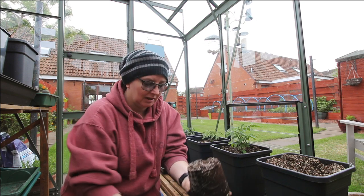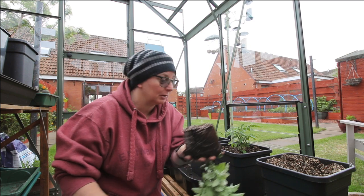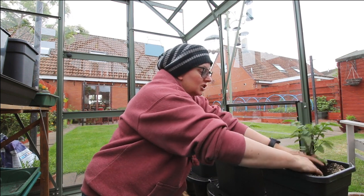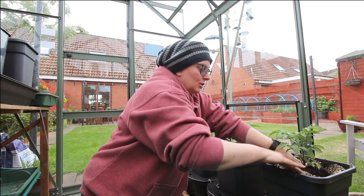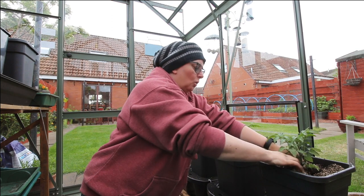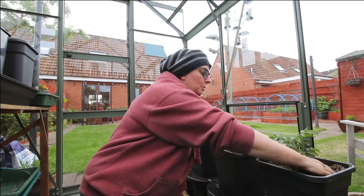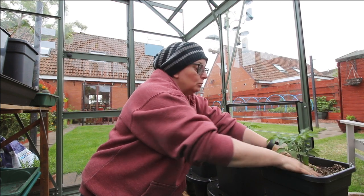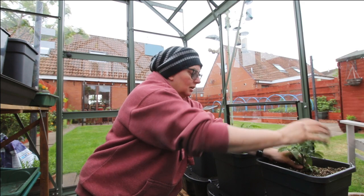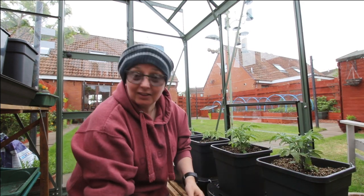Now, obviously, look at the roots. That is determined by where you live because I wouldn't be potting him on if I was going to be potting him outside in the garden, because in Scotland, there's no way he could survive outside yet. So obviously, depending on where you're planting them, if you're putting them somewhere cold outside, then you don't plant them out into the final spot until the weather's right. But since he's in the greenhouse, that's him.